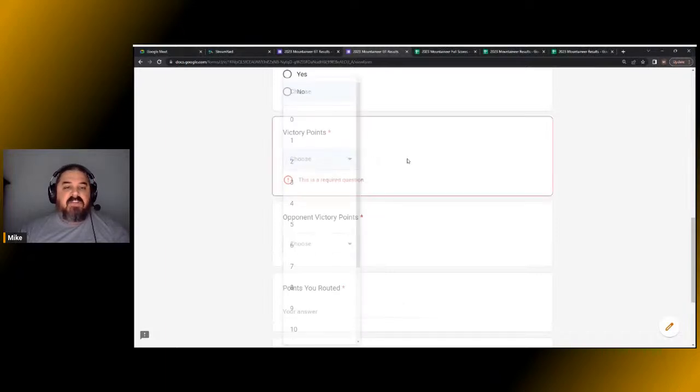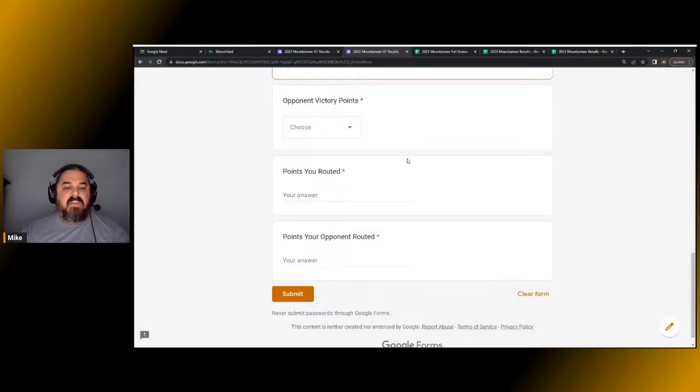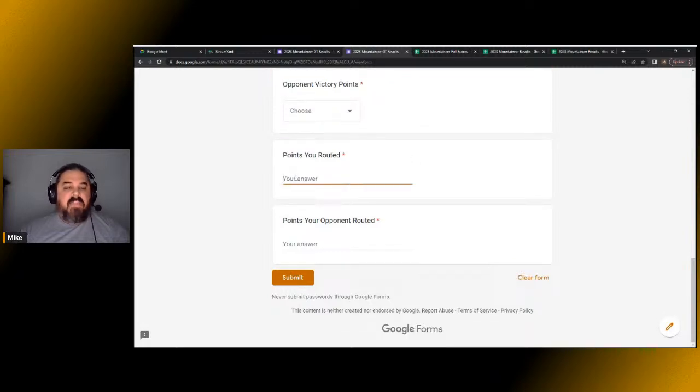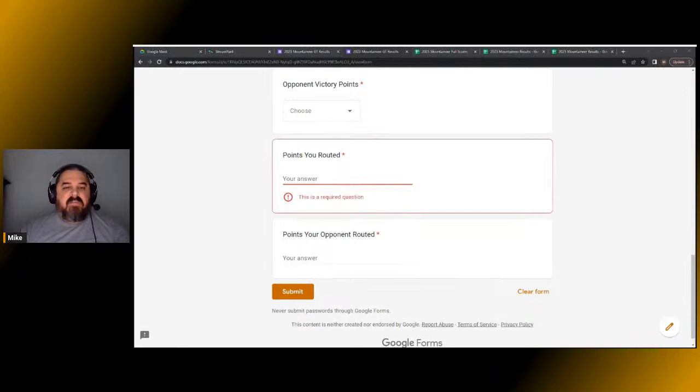Once again, you put victory points in a drop down to make it slightly less likely that people will type the wrong thing. And then you type in the number of points you killed, because a drop down with 2,300 points in 5-point increments seems like more trouble than it's worth, and people are likely to pick the wrong one. You might as well just have them type those. I don't ask players to calculate their game score. I ask them for the values that you need to calculate the game score, and then the spreadsheet does it. So the players basically don't do any math other than counting their number of victory points for that scenario, and counting up how many points they killed and their opponent killed.